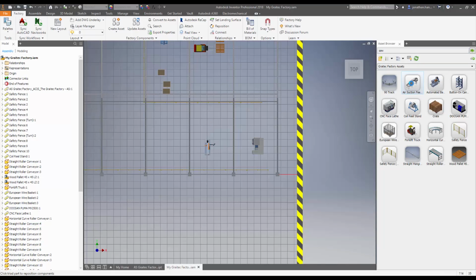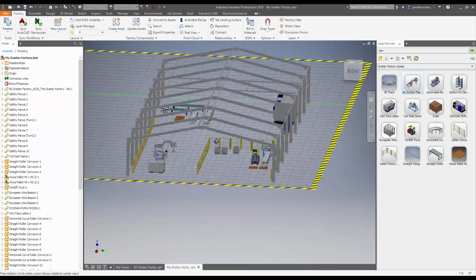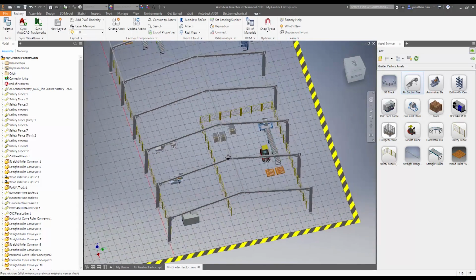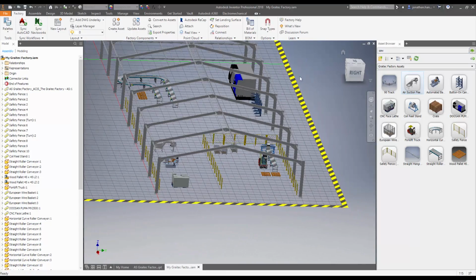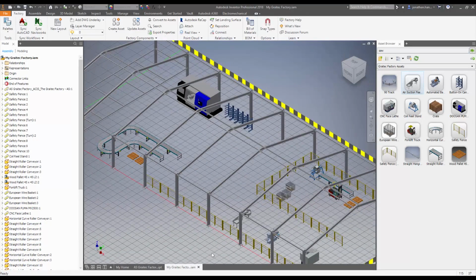I'm just going to pop in a couple of last minute assets just so when we do take it out to a further level of detail you will start to see. So you can position the assets as much or as little as you want. Again, I've just gone with a very simplified factory layout. So you can see you set everything out in 2D or 3D, whatever you want.